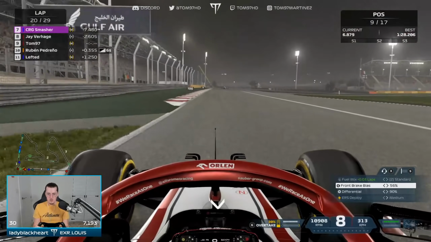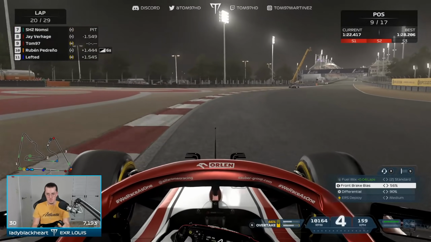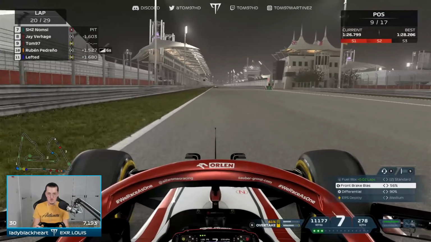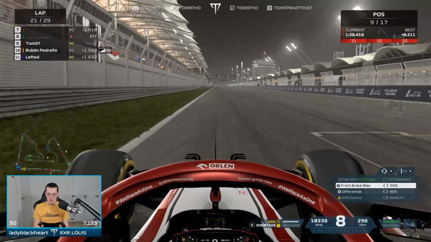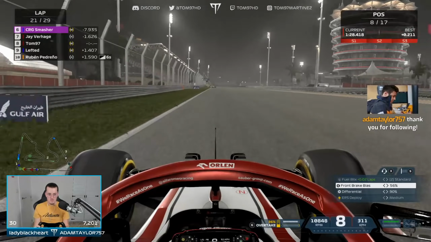And look at the gap, by the way, 7.4. It was 3.6 before I made my mistake. So Smasher was on it. He was so fast and consistent. But now lap 20, Nomzi, who did the whole race on hards, is managing to stretch his tyres to the point where he can go for softs on the final stint. So he's going to pit, and we're going to move up into the top 8.